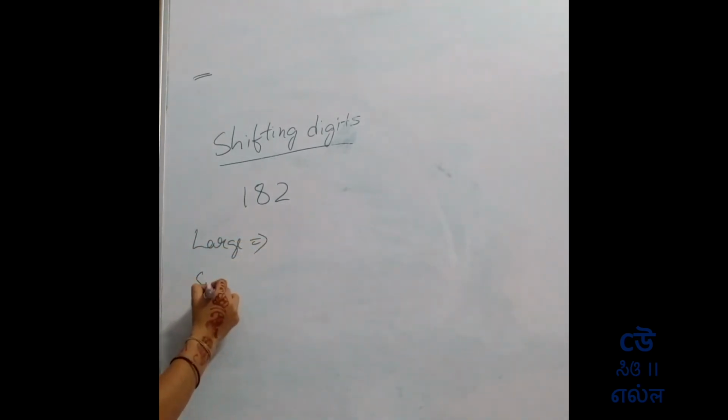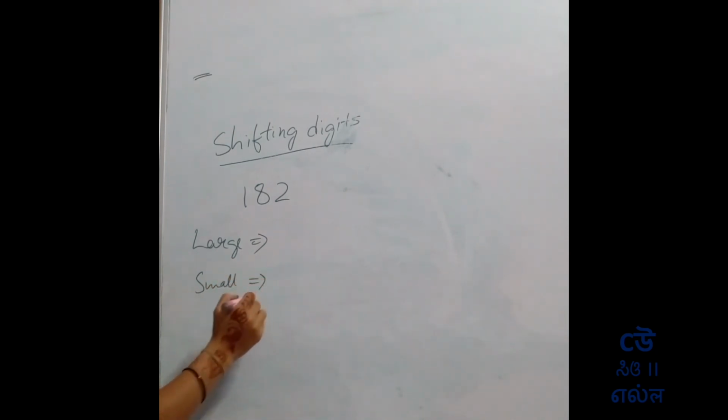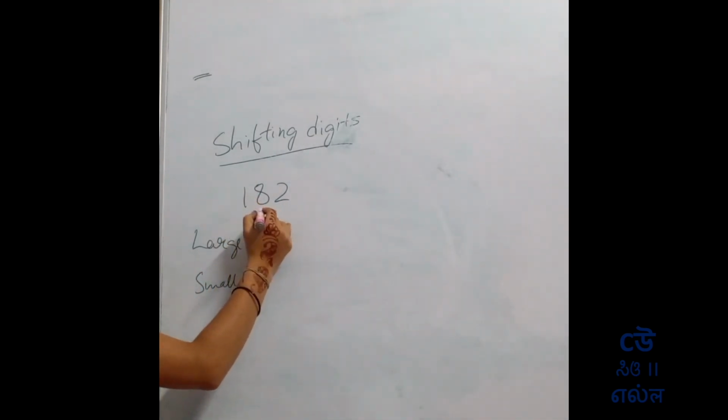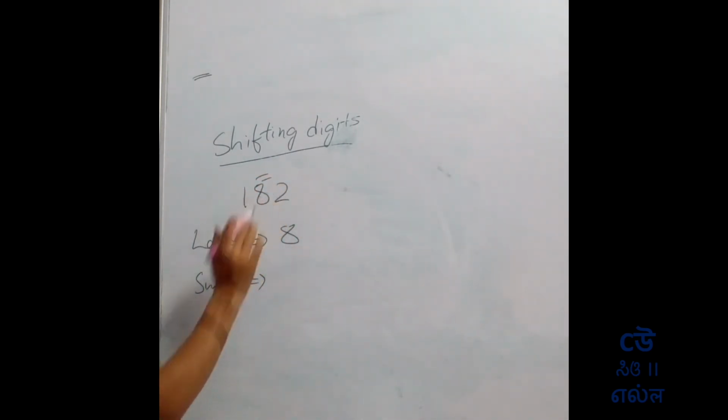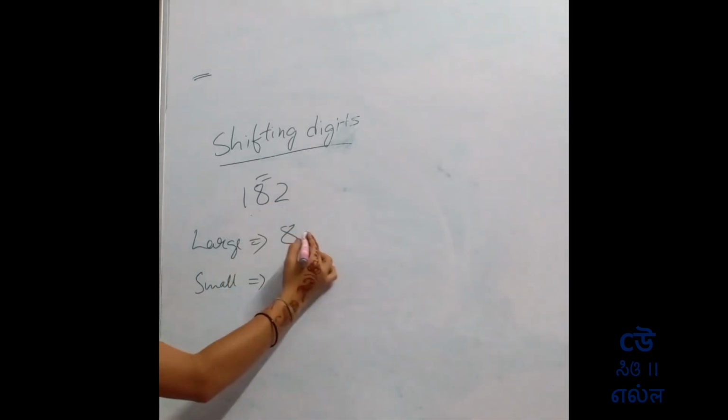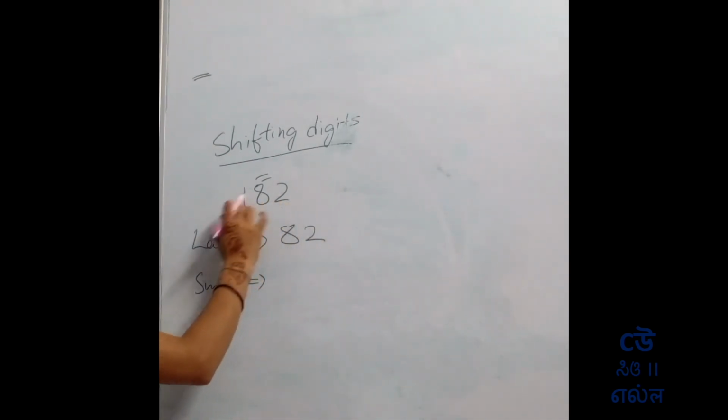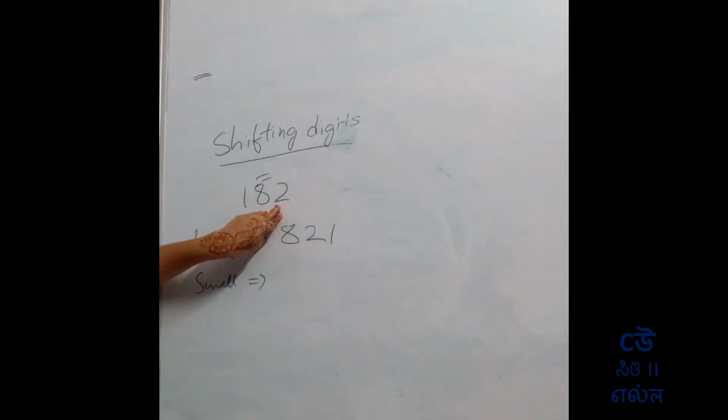Okay. How will you make a larger number? Obviously you know, which is the bigger number among these two? 8 will be the biggest number. So this is done. Left in these two, which is the bigger number? That is 2. The remaining is what? 1. So what you have done in this is what?